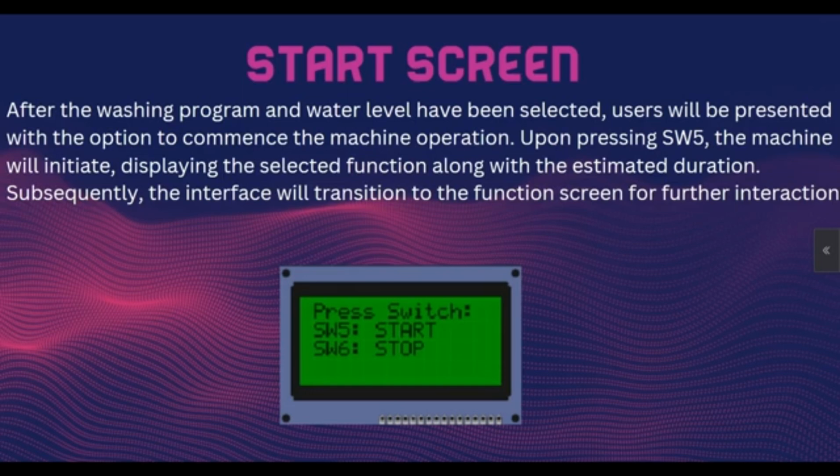After the washing program and water level have been selected, the user will be presented with the option to commence the washing operation. Upon pressing switch 5, the machine will initiate, displaying the selected function along with the estimated duration. Subsequently, the interface will transform to the function screen for further interaction.